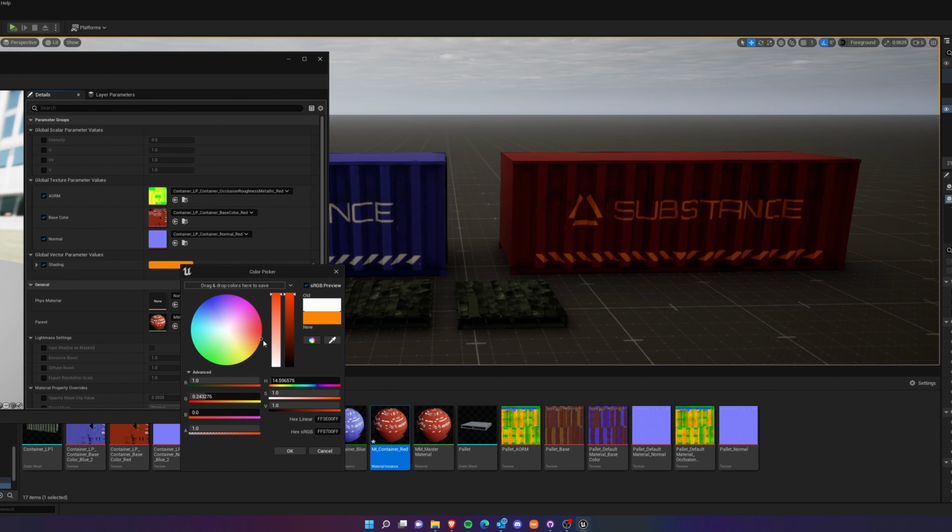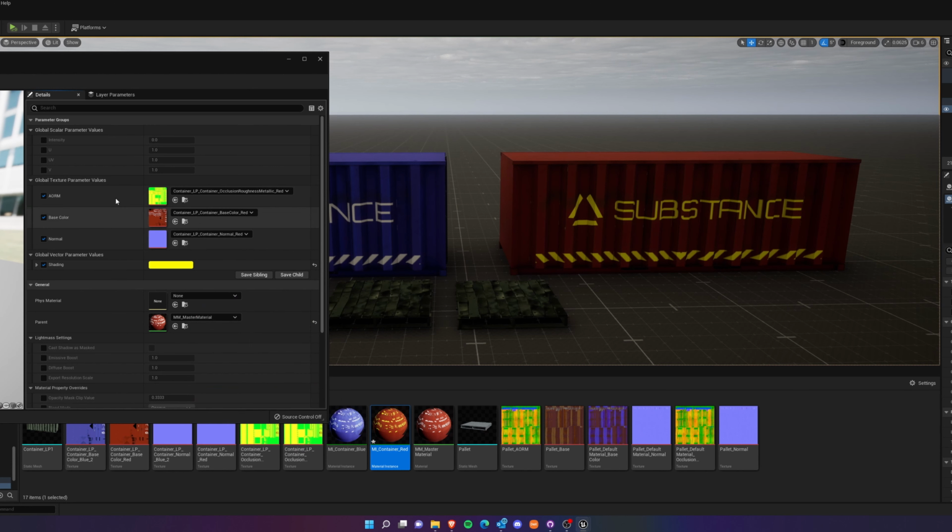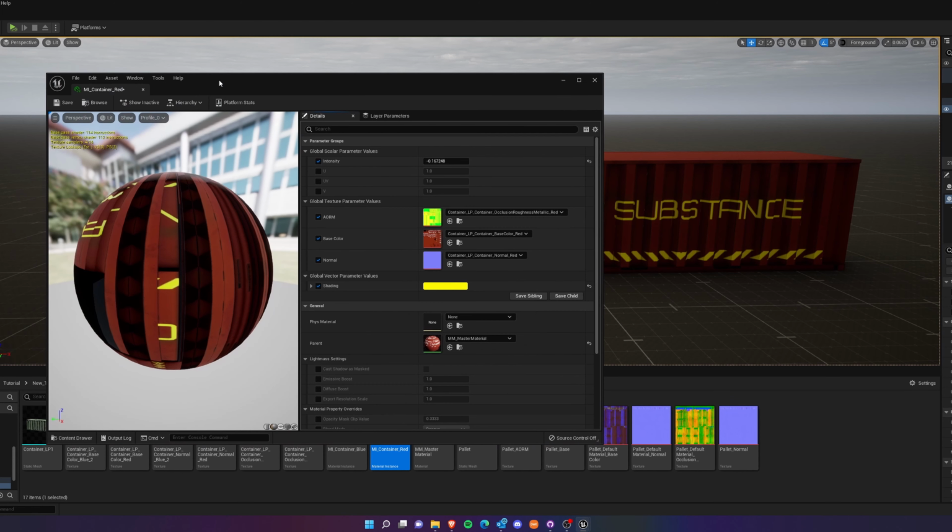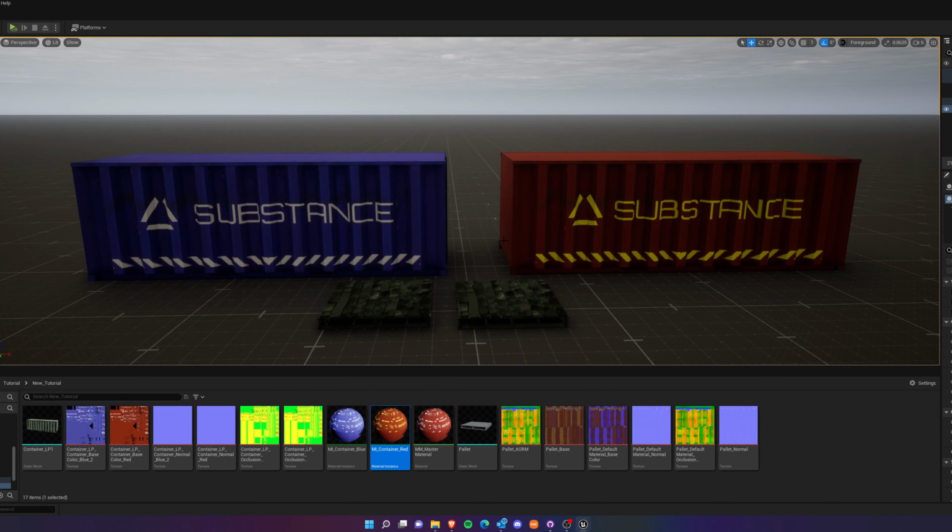So let's say maybe I wanted it to be a bit more red than what I already have it. Or let's add in a tint of yellow, right? And then we can go over here and actually edit the intensity of that tint. Sure, we'll go with that. And we'll save that. All right, let's move on.